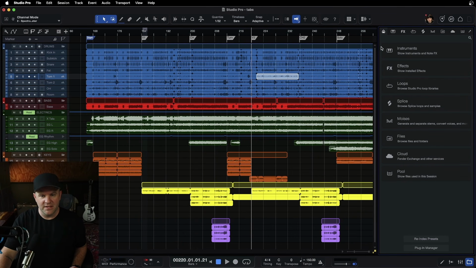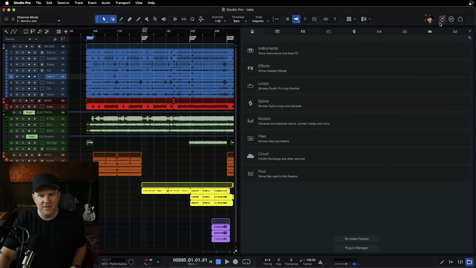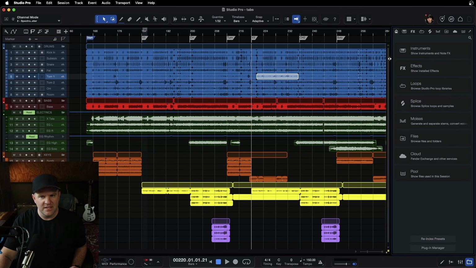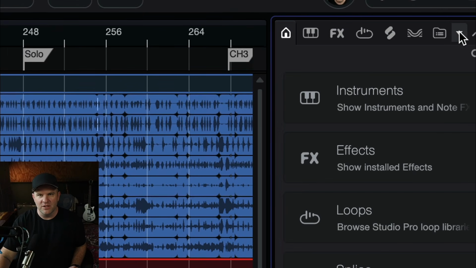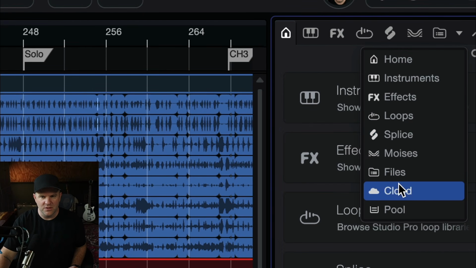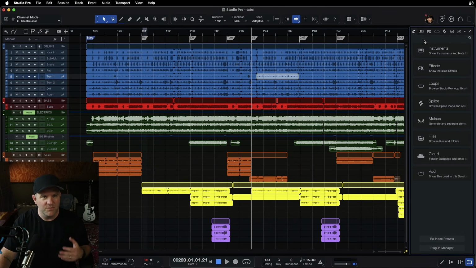One of the other things you'll notice now, depending on the size of this window, the bigger you make it, the more space there will be for each of these icons. But if you go kind of small, you want to save some space and bring it down, they'll collapse to a certain point, and then it will just give you a menu. So you can say, oh, I need to get to the cloud. I don't see it. There it is. You can also change the order here, put the more important ones to the left and the ones you don't use as much to the right. A lot of customization there, which is really helpful.